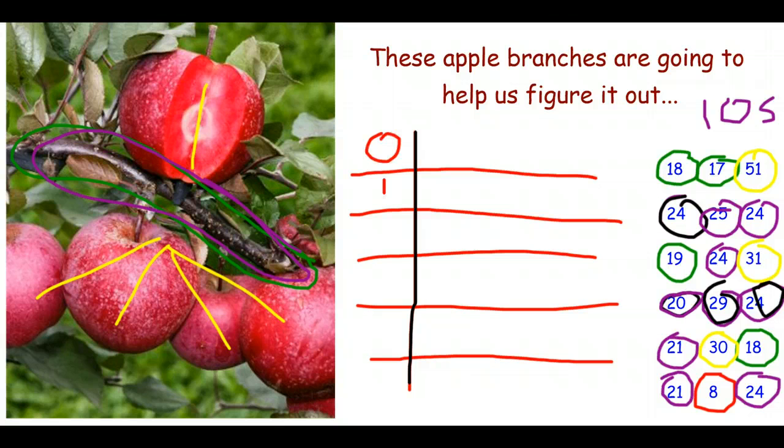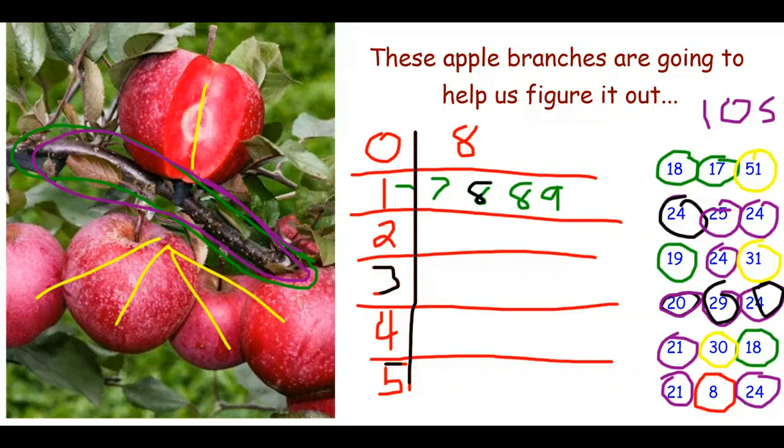We have a 0, 1, 2, 3. I'm going to include 4. We don't have 4s here, but 4 is a possible tens digit, so I'm going to put it there because I want to be complete and have all possibilities here. Well, for 0 tens digits, the only thing we have is an 8. For our ones digits, we have 7, 8, 8, and 9 because we have 17, 18, 18, and 19. So let's write those all separately, 17, 18, 18, and 19. That way we can see there's a 17, an 18, an 18, and a 19.